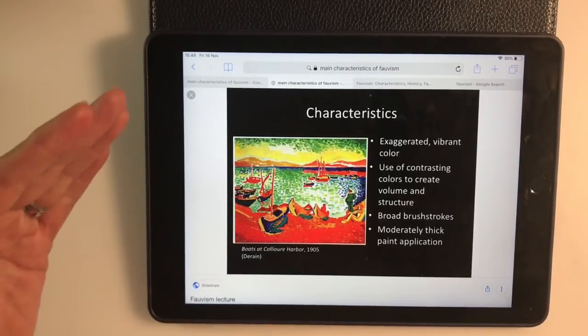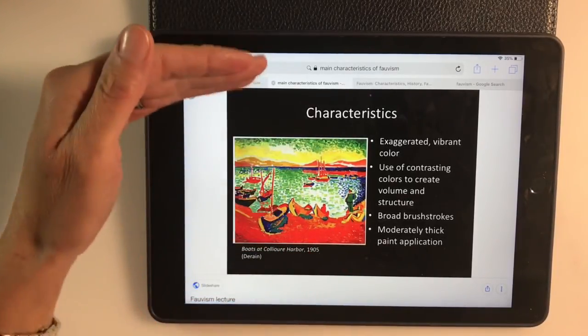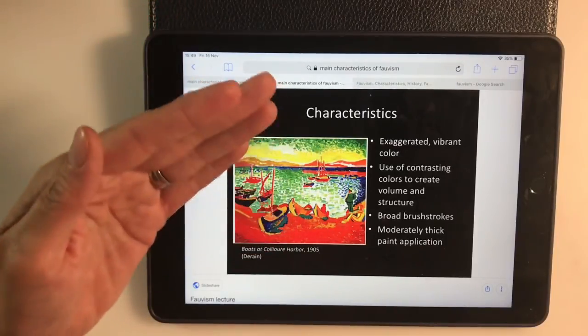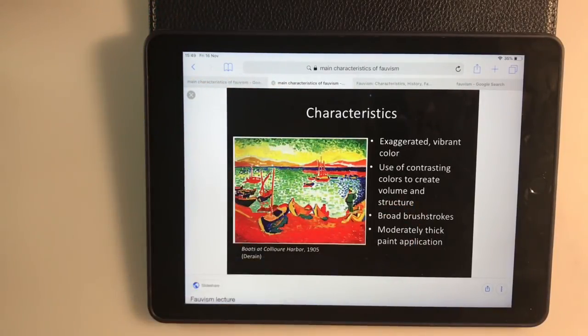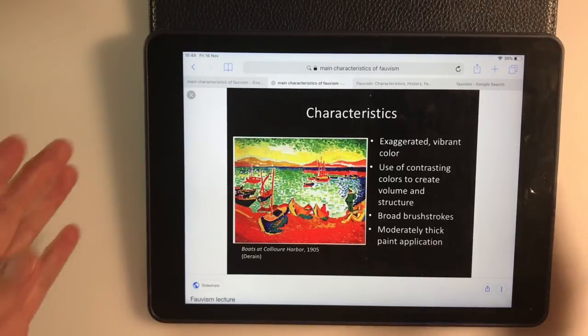So for instance, here we have the beach is red, the sky is green and yellow, the water is green, the sand is blue. So, a strong use of unnatural colours. So go and do your research and try and familiarise yourself with Fauvist style art. I'm going to show you my video now and I will catch up with you at the end.